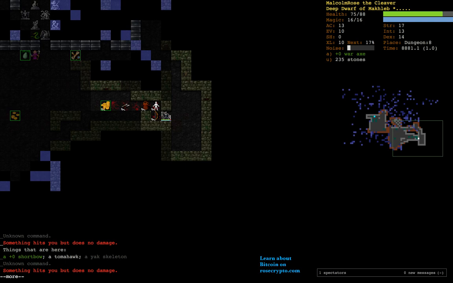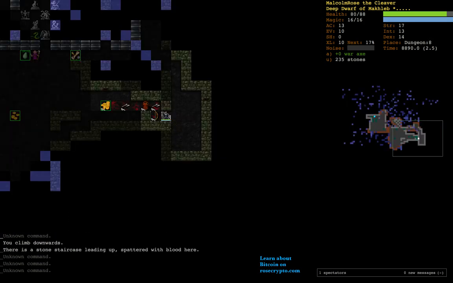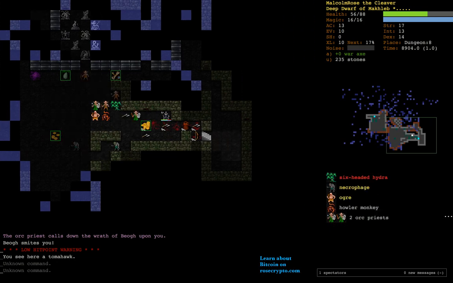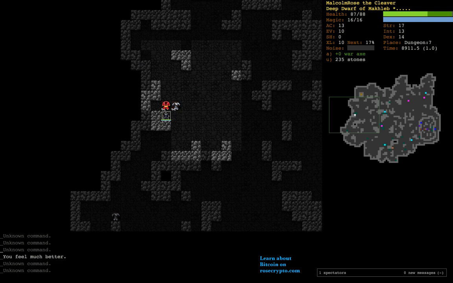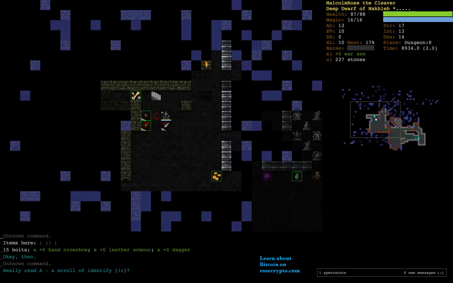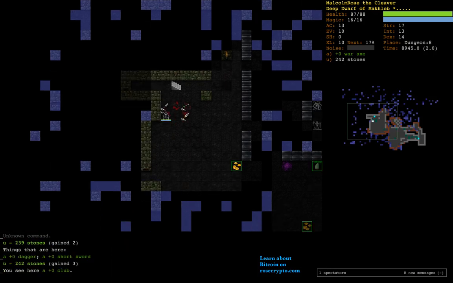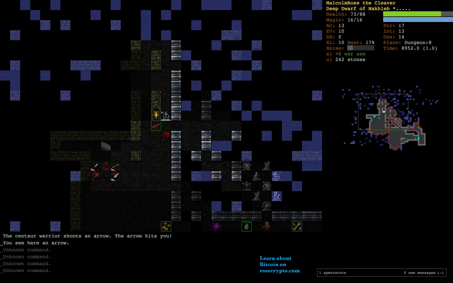You know what? I hate fighting invisible things, really, just really, very, very much. Wow, okay, okay, okay. Okay, guys. Hydra to priests. This is a pretty outrageous D8, I have to say. I don't know what the hell's going on here. A Centaur Warrior?